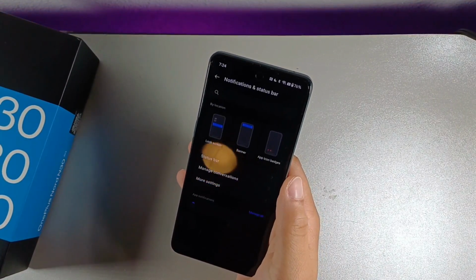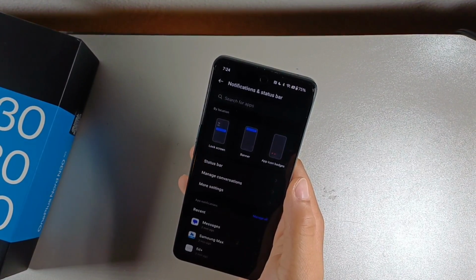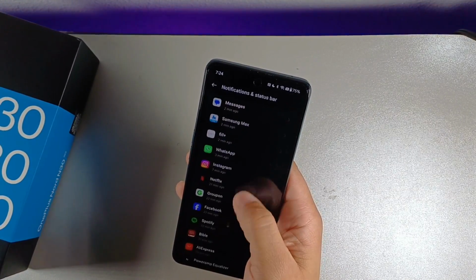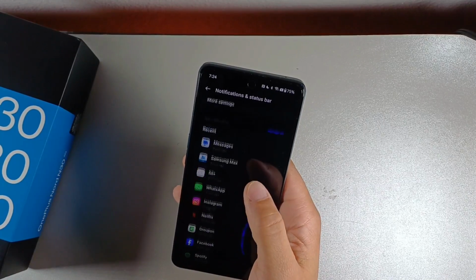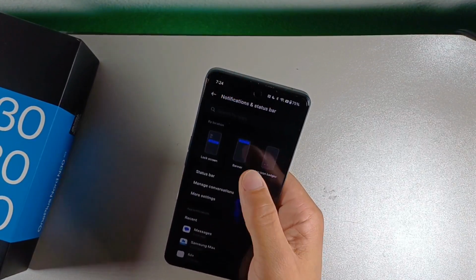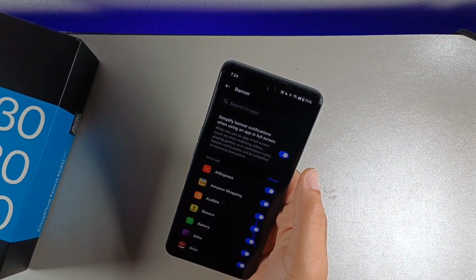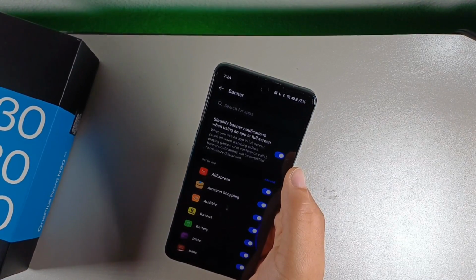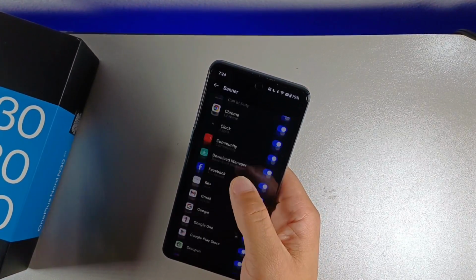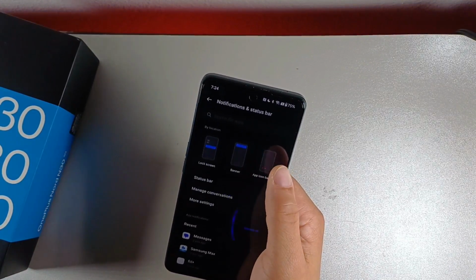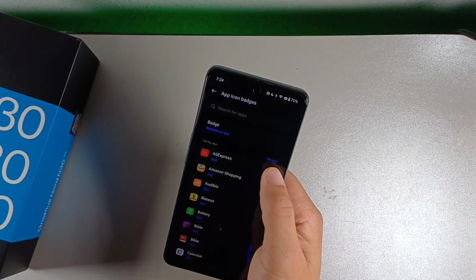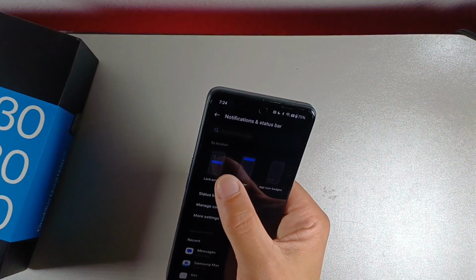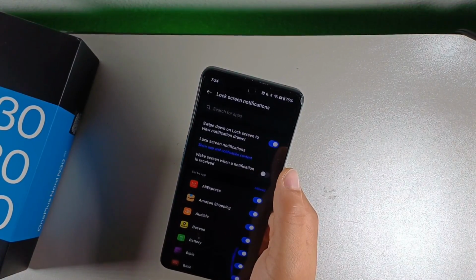And then if you go to notifications and your status bar, you can adjust the lock screen, the banner, and the icons in here to customize it. So if I touch banner, it's going to say you can simplify banner for notifications when using it in full screen. So you can actually get full screen right there. You can also get app badges and stuff like that. So you could change it to the dot or do not show for your notifications. And you also do get right here lock screen.